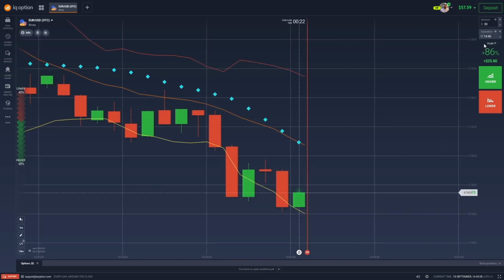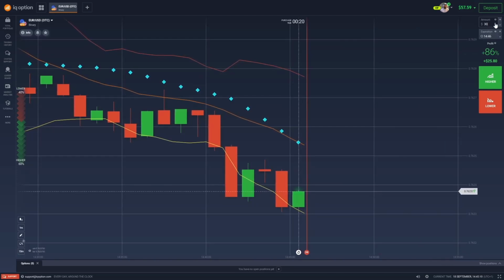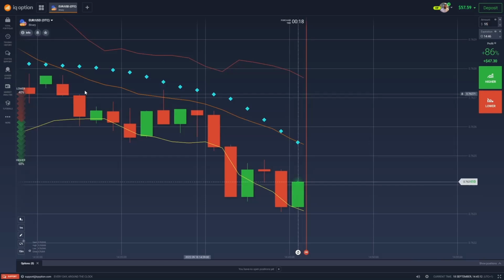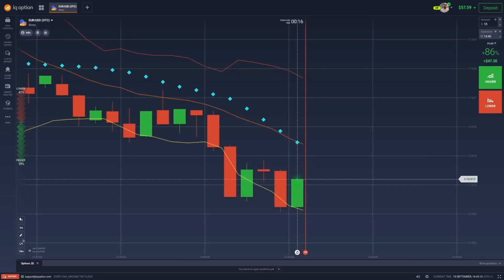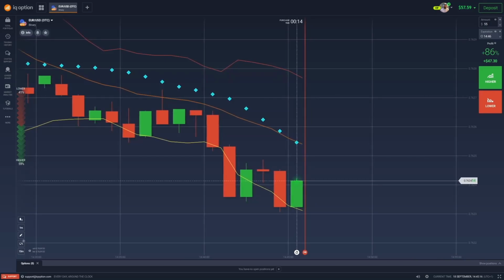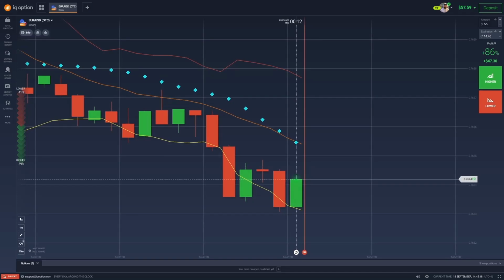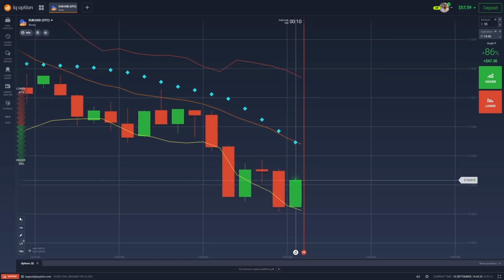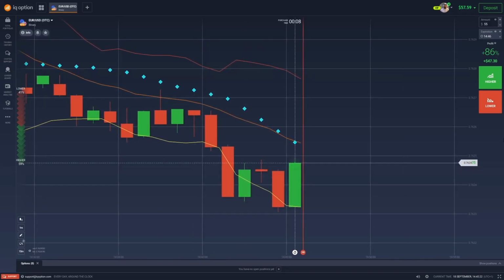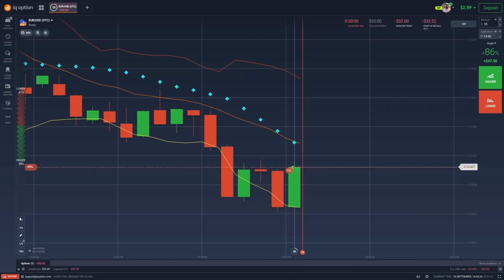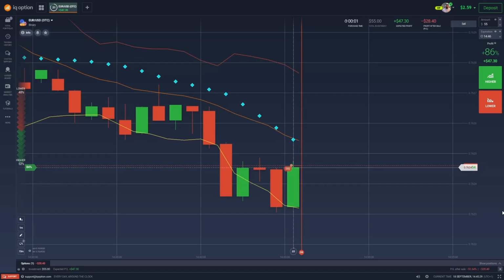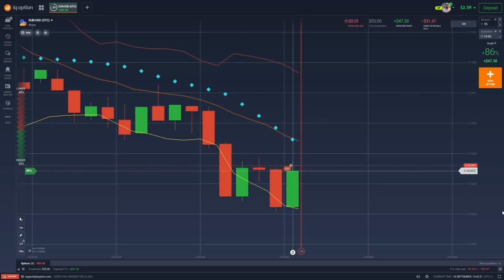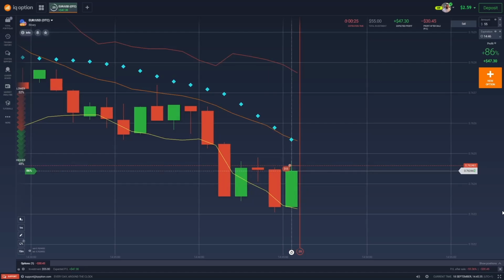So I deposit a lot of money in the account, and once I withdraw, for example, let's say I deposit $100,000 in my account, then I trade a little bit and make $2,000. When I withdraw 100,000 or 110,000, that's 10,000, it's not a big deal, so I can withdraw my money.